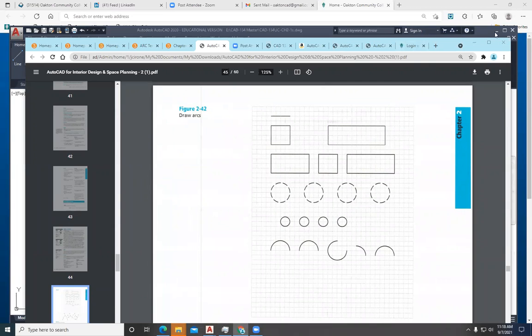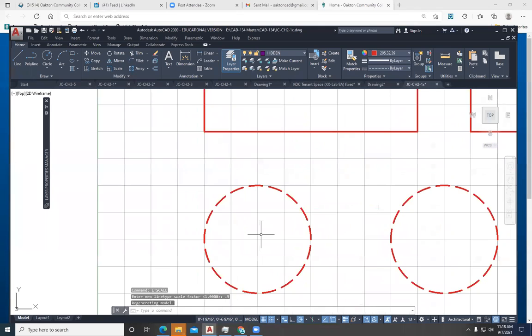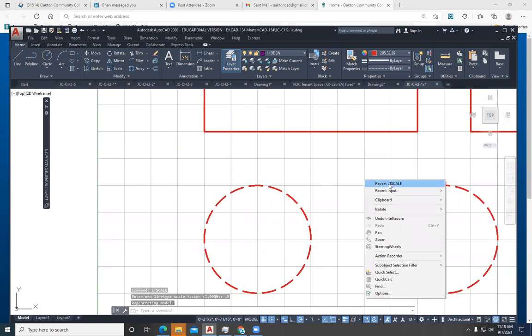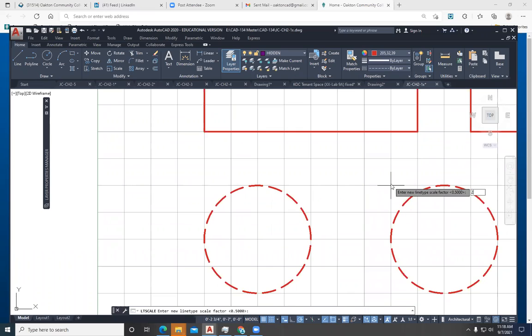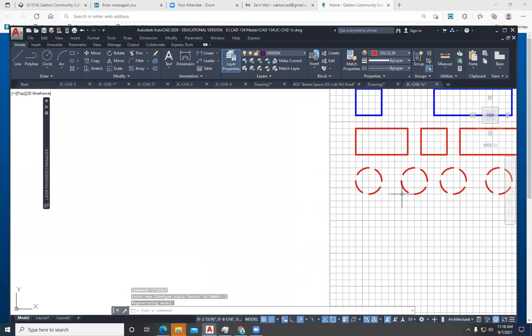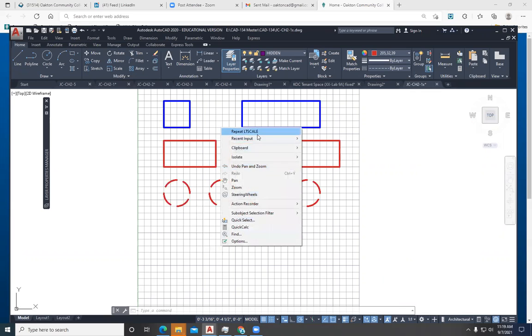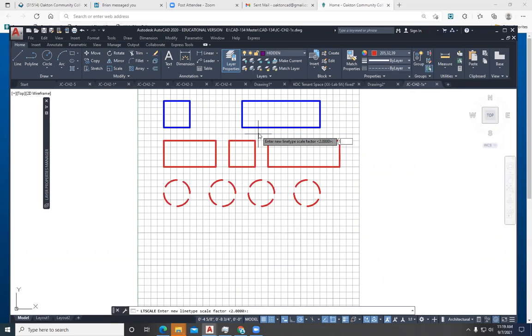I'll just show you. And so I can come in here and type LT SCALE. If I cut it in half, 0.5, I get a finer hidden line type. Repeat the LT scale command. If I make it bigger, 2, I get less hidden lines. And this all comes down to scaling. When you scale things and they're bigger, then you need to adjust the scale of your hidden lines as well. I'm going to put that back to 1.